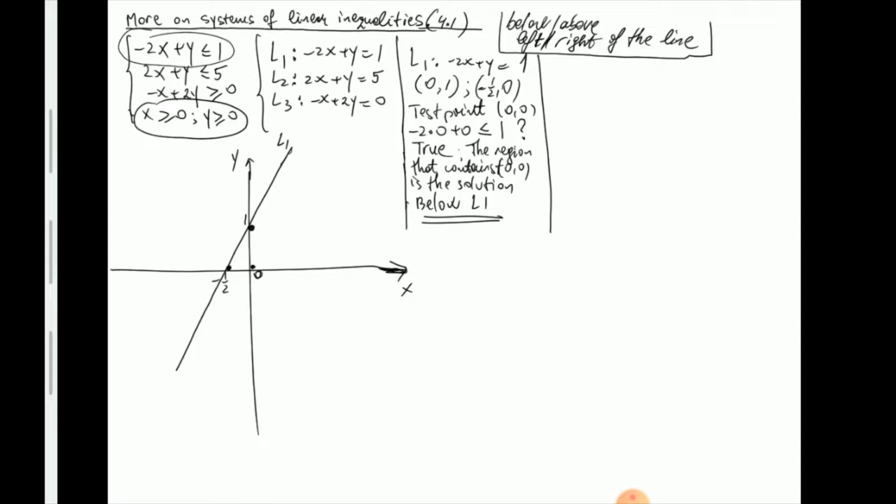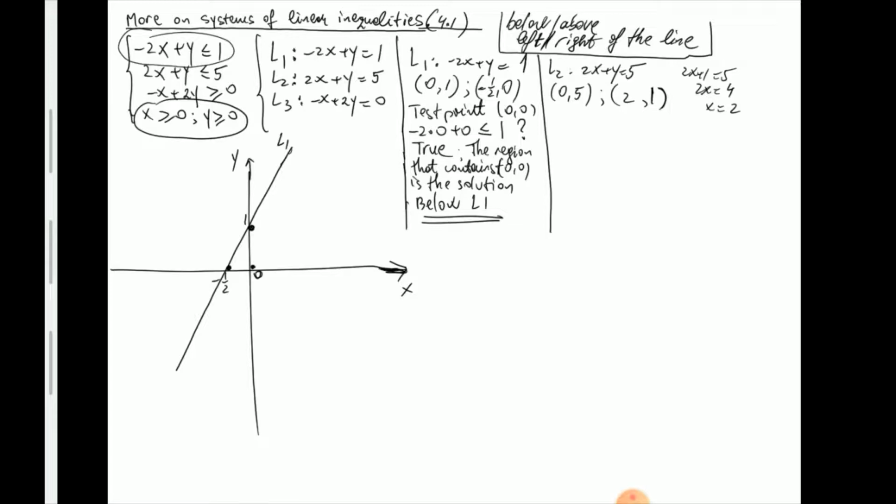Okay, so let's move on to the second line, which is 2x plus y equals 5. Once again, we can plug in x equals 0, and then that means y is 5. And let's be a little bit more creative here, because if I plug in 0 for y, x will be 5 over 2. Let's plug in a nicer number. Let's say y equals 1, because then x will be a whole number. 2x equals 5 minus 1, which is 4, and then x equals 2. Nothing wrong with 0, but then you will have to plot 5 over 2. So in general, I like to avoid fractions if possible.